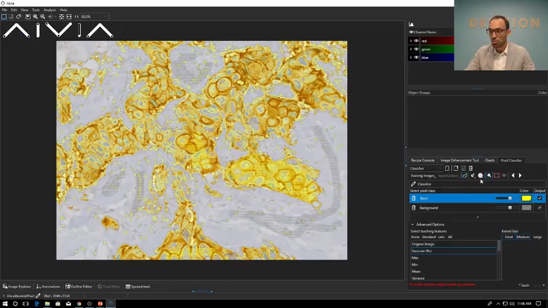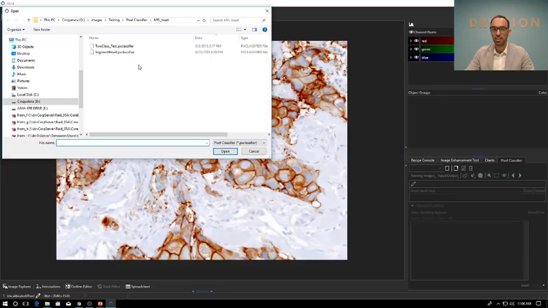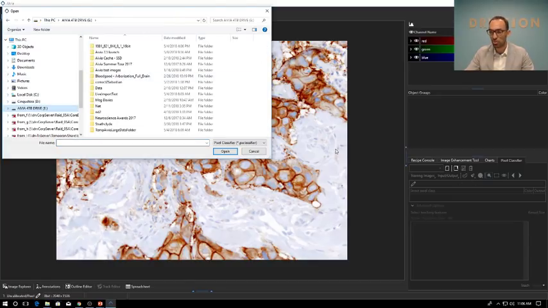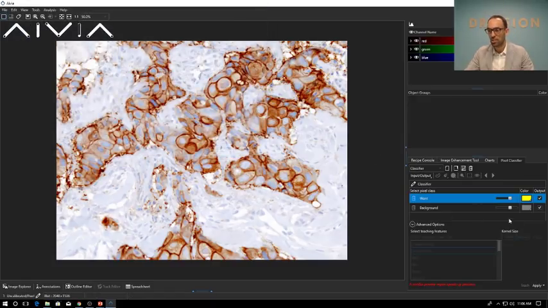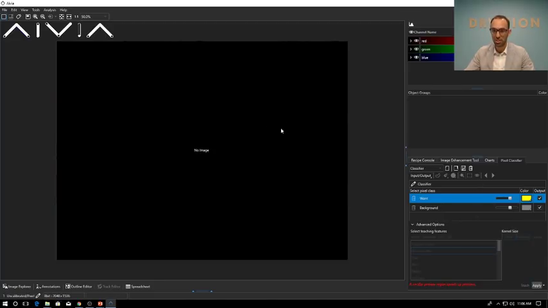One other thing you can do is save it and load back a classifier that you created previously. So I'll show you how that looks. So I'm going to get a classifier here. It's this one. So this is a classifier I did earlier, and I'm going to apply this classifier to this image.